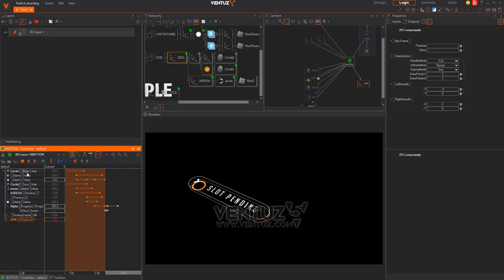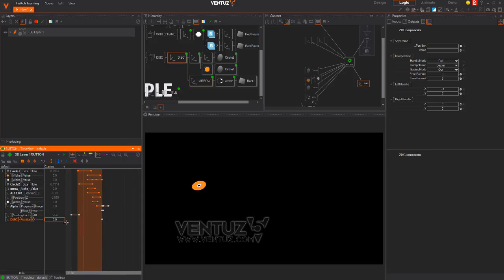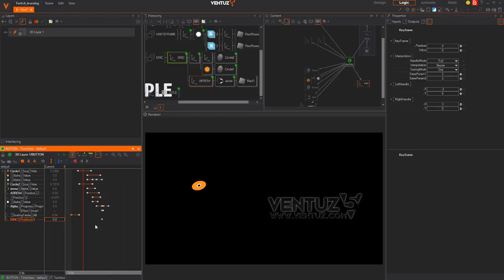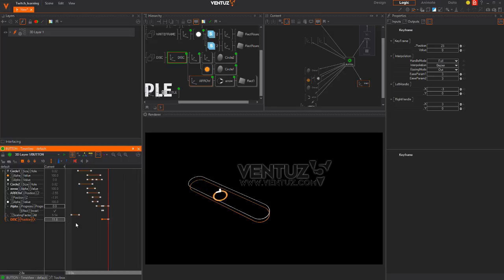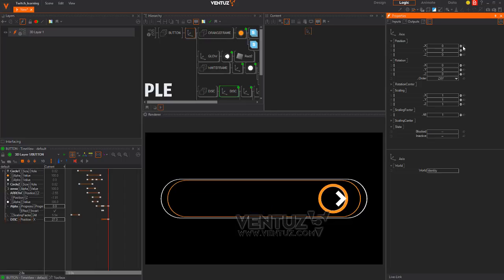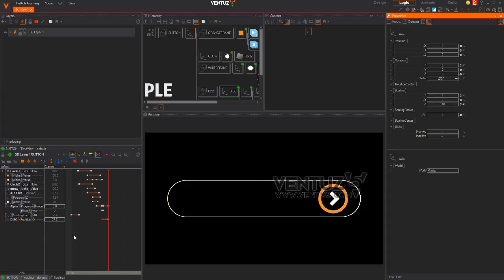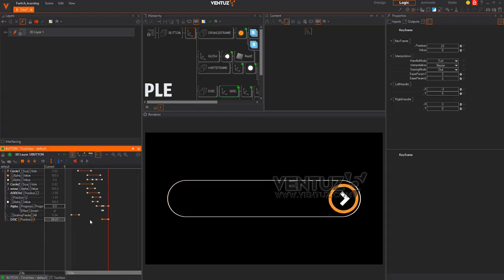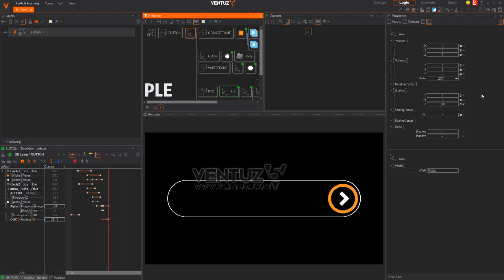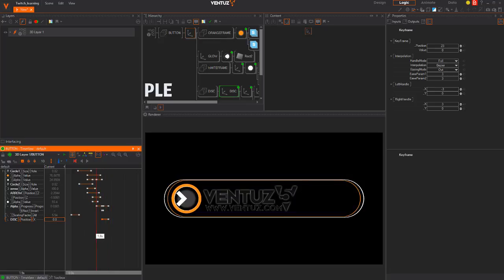So let's keyframe this. Oh, I didn't want to do that. Don't want to move anything. I forgot I had those selected. Let's just click off. There you go. Okay, select keyframe. I'm going to shift it over here. Let's just reset this so I can get the position correct. If I scale it on Z, then I know, and that's correct. Then I can reset this. There we go.